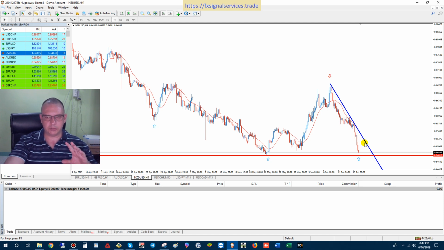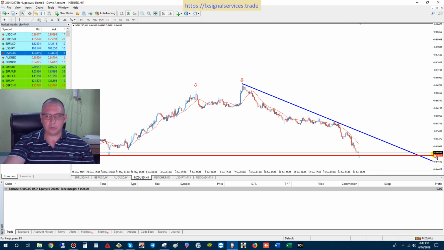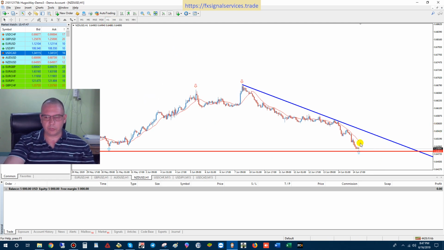Probably this will touch this trend line and come back down again, and then eventually it's going to break out, and this is going to get very small inside of here, very tight, the candlesticks, and eventually it's going to break out and form an uptrend. Okay, so watch out in the beginning of this week for this to go up. If it breaks this trend, then that's when you want to buy.